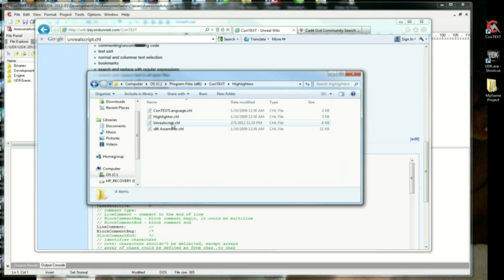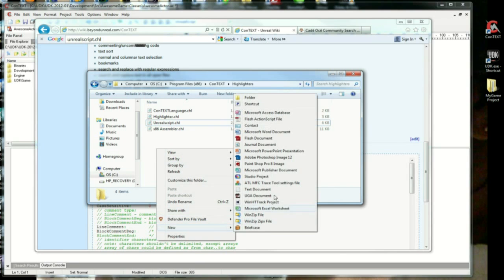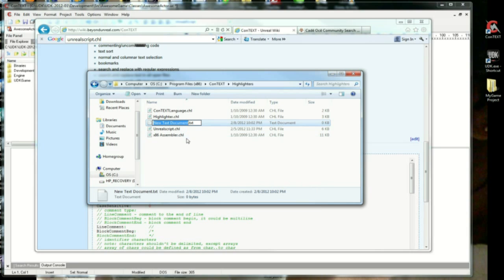I already have it here because I already did this, but how you put this here is click in there, open a new text document. Remember, it has the .txt extension, but you're actually gonna name it like this here, Unreal Script.chl. The only capital letter is the U on this whole thing.